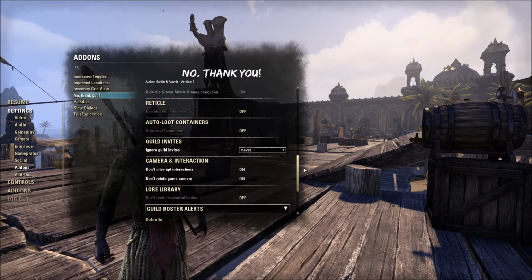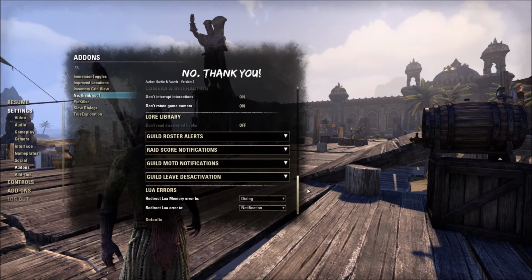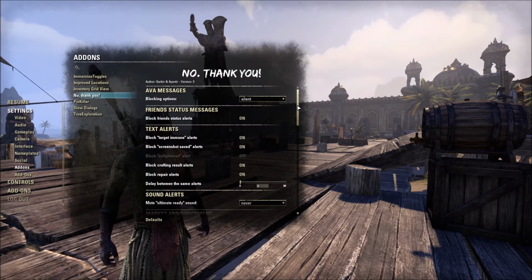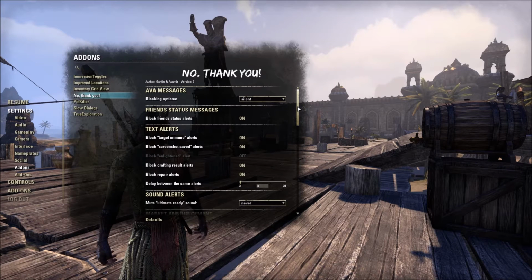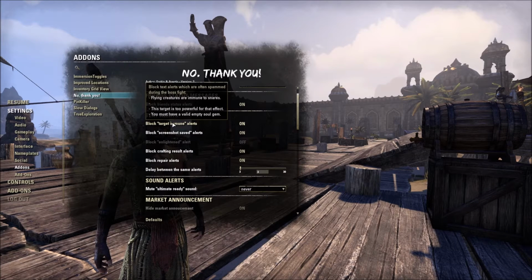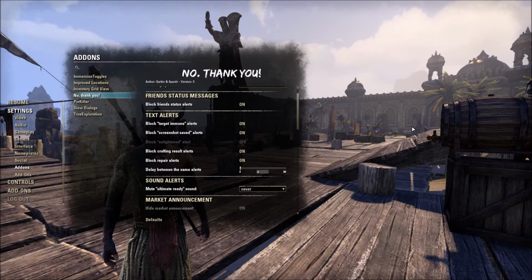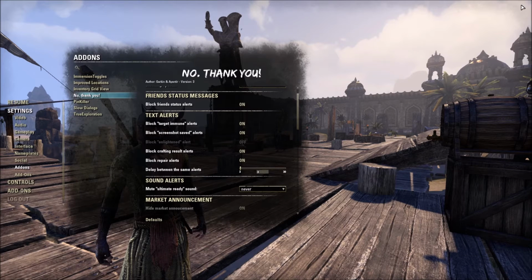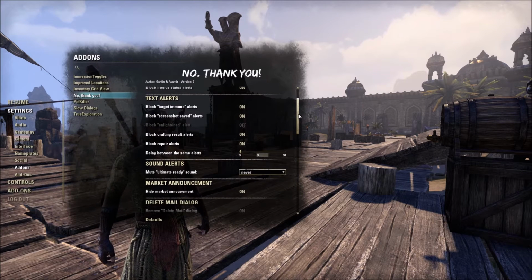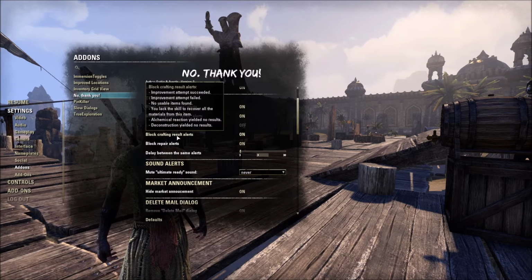So No Thank You is a mod that, as you can tell, covers a lot of stuff. In the most broad sense of the term, it mostly just gets rid of annoying little messages. So it'll get rid of a lot of the text alerts. So as you can see, target immune. So if I'm attacking a character and it's a boss and I'm trying to stun him, generally bosses don't get stunned or have those kind of debilitating effects applied to them. So that message would usually pop up, I think, up here on the top of your screen. That doesn't happen anymore, especially if you've played the game for any amount of time. You can pretty much tell if an enemy is going to be immune or not. Screenshot saved, it'll block those.